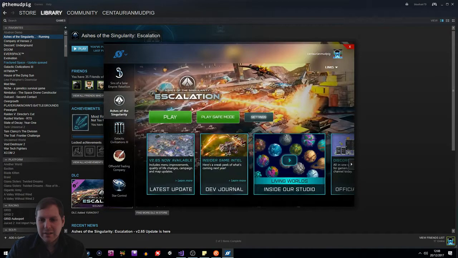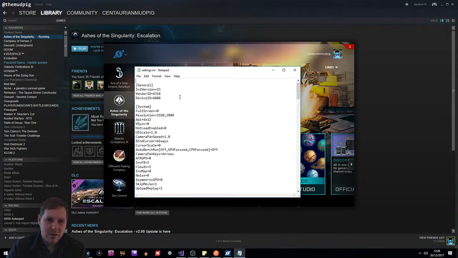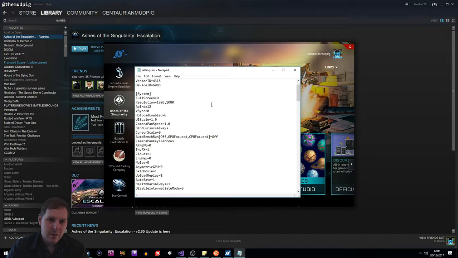So this is actually the Singularity settings file, and we've got a whole lot of text in there, some of which we can make out and understand, like resolution, that's width by height. The API we're using, I've got DirectX 12 in there, and we're not using vertical sync.